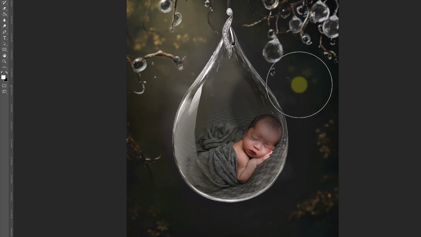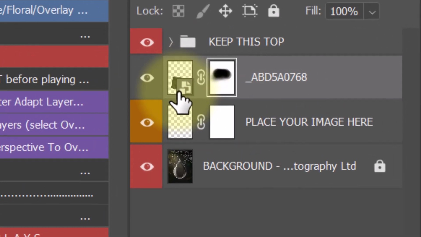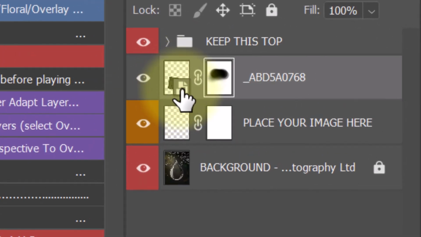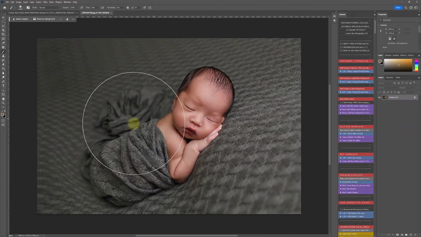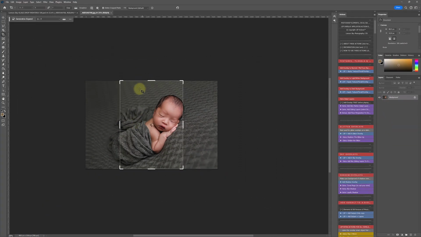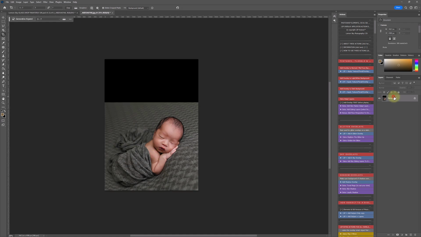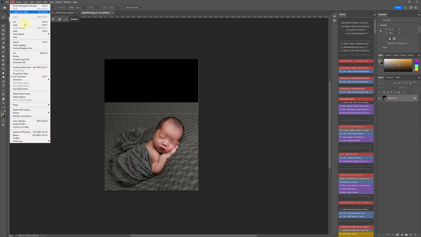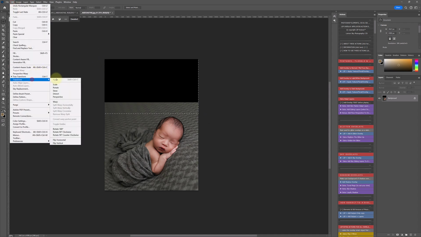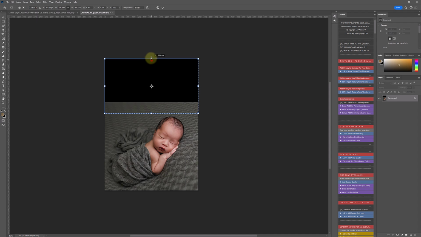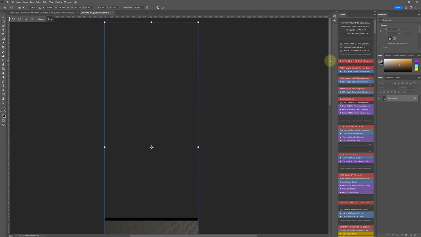Another thing you can do, because this is a smart object, is just double click here, the little kind of paper icon on this layer. It will open it up separately, and you can grab a freeform crop and you can just crop this up. Grab your marquee tool, select some of the background, edit free transform, and just bring this up a little bit. It's going to make the screen go a bit funny, but that's okay.